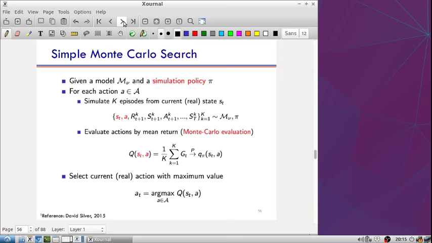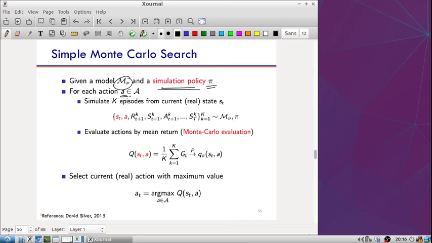So let me actually describe simple Monte Carlo search because it's very intuitive. Let's say this is a game of Go, and I have a policy pi. I need to have a policy pi which will tell me what actions to take in different situations. It's called a simulation policy. Let's say there's some default policy, somebody hand engineered, saying that this is a board state, do something; this is some other board state, do something. Or it can be as simple as a random policy: in the board state, do whatever random thing you can do. Okay. So what I'm going to do is I need to know.